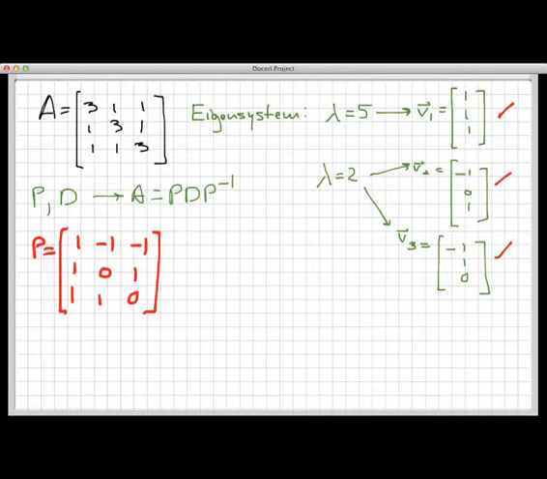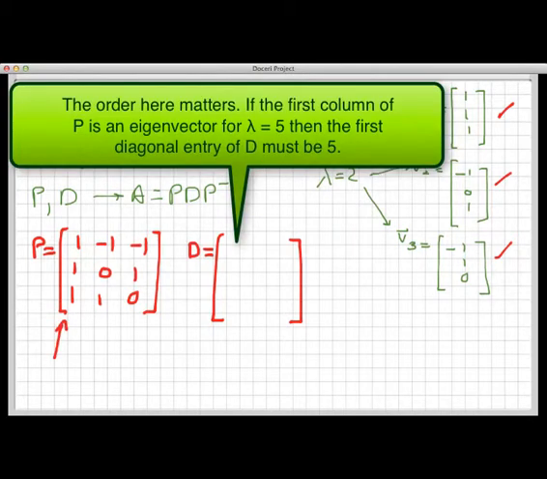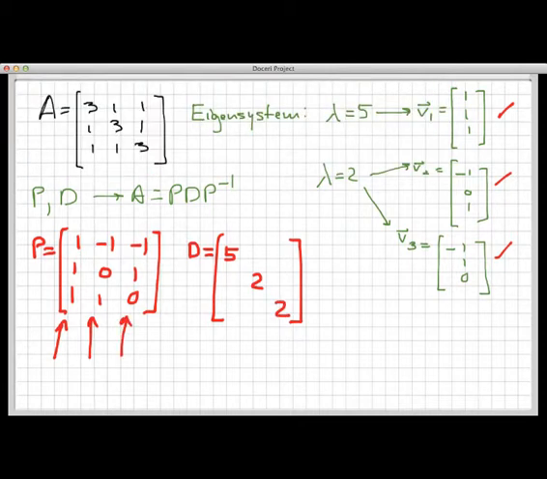So that's the P, and we can calculate the P inverse if we wanted to. The D, the diagonal matrix, is going to be a three-by-three diagonal matrix. And the key thing here is what goes on the diagonal. Well, it just simply is the eigenvalues that correspond to the eigenvectors. This first eigenvector here corresponded to lambda equals five, so I'm going to put five in the first column. This one here corresponded to lambda equals two, so I'm going to put two there on the second diagonal entry. And that one corresponded to two, so that's going to go on the third diagonal entry. This is supposed to be a diagonal matrix, so everything else is going to consist of zeros. And that's it. That's the P, and that's the D.